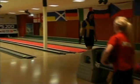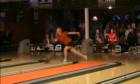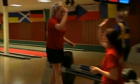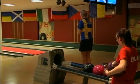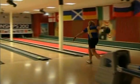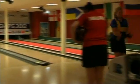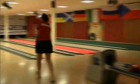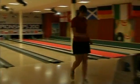She does not convert. So a tough 151 for Ida Andersson, but Jolene Persson-Planfors is going at a 277 pace. Yes, that is a wonderful game. That was a great shot by Autumn. Bowled very, very strong in this final game and in the semi-final game. Well, this is the shot. Jolene, she's really good. She's going to strike. Oh my gosh. She almost had a 4-9. So that's enough to bring them home. Yeah, and the Swedes will win this, especially now.